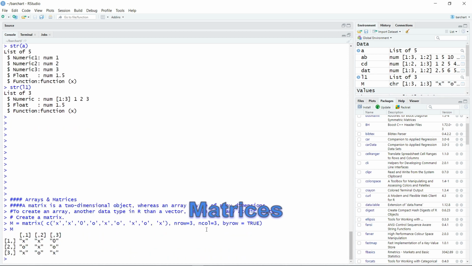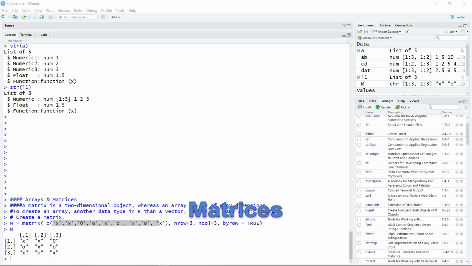Now let's see our matrix. As specified, it has 3 rows, 1, 2, 3, and 3 columns. And my values here are concatenated by row. So X, X, O go into the first row.